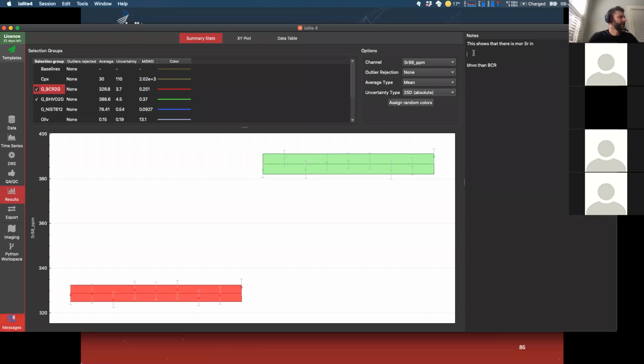And what we could do, excuse my terrible typing, is grab this image and hold down the Alt key and drag it into our notes.